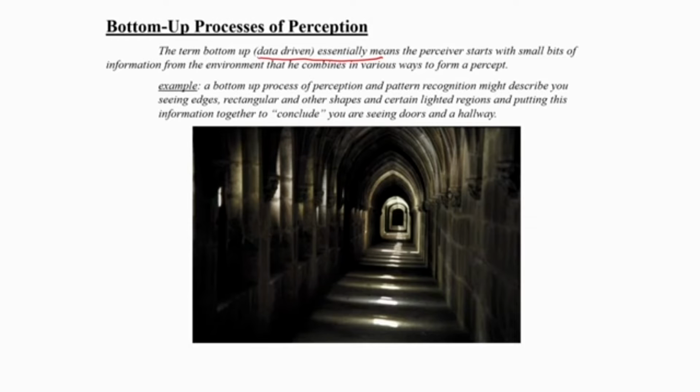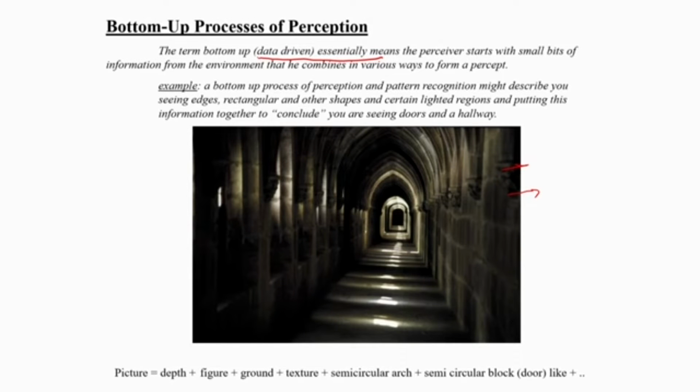The idea that this is a corridor can be generated by both the top down and the bottom up process. For the bottom up process, you would see into this picture, and based on the kind of shading, the kind of light, the kind of architecture, the curves, the kind of bricks, the diverging lines inside this image, the kind of steps and arches that you see, the lighting, the pattern, the shading, the color, all these integrate together to give you the idea that this is a hall. And this process of using information from the visual field to tell you that this is a hall is the bottom up process.